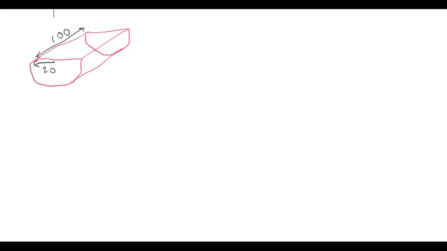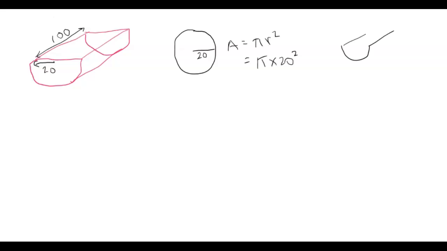All right, so we've got our 2 ends, and you'll notice that your 2 ends make a full circle. So we're going to have our whole circle, and that has a radius of 20. So the area of that is pi r squared, and then substitute in the 20. So pi times 20 squared. I'm not going to do that just yet, I'm going to do that at the end. So we've done the ends, and then we need to do the half cylinder. It's going to look something like that. I've already done the ends, now we're just doing the other part.